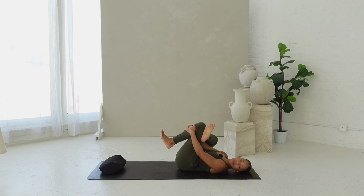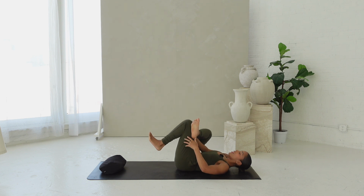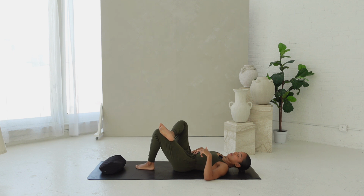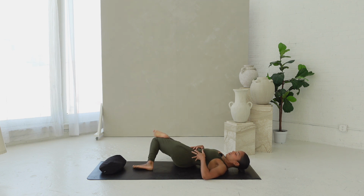And just notice how this feels in your body. Give yourself a soft space to land. Gently lower your left foot to the mat. And then with that hook in your legs, let both of your knees fall over to the right.